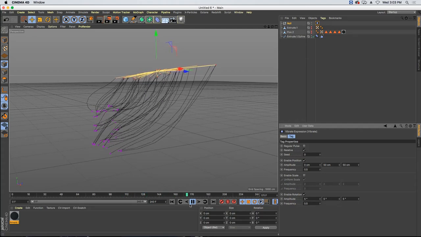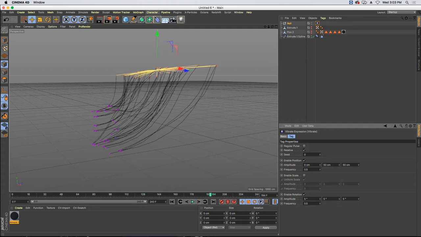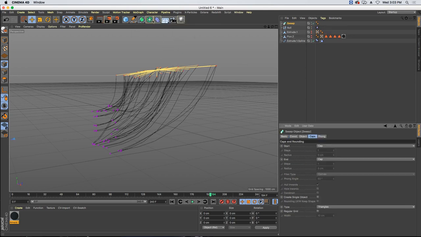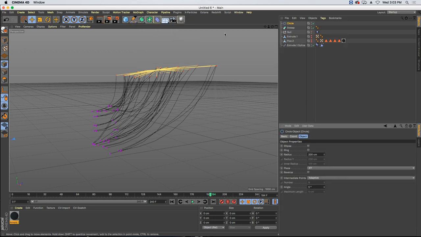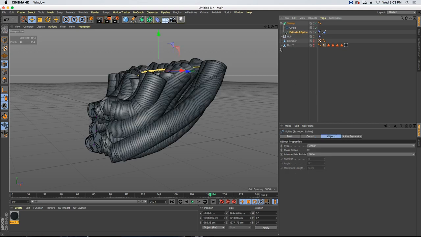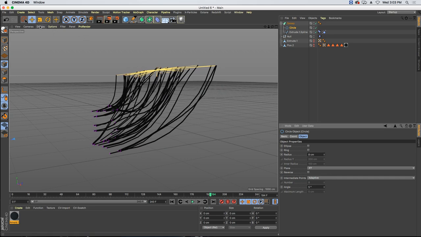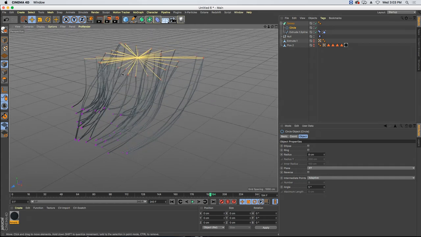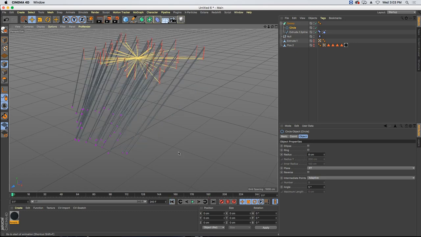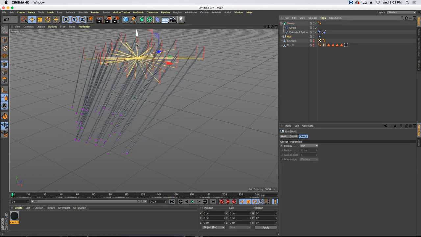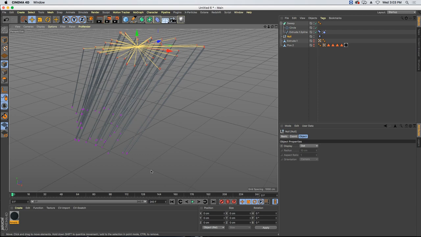Since these are splines, we can use the sweep, which I use all the time, which is going to take a shape and then roll it down these spline shapes. So now I'm going to just put on this circle. Always remember the shape that you want goes in first on the hierarchy, and then I can just drop this in here. Obviously, the circle is way too big. Let's just bring it down to, say, 8. Let me turn off these lines so we can see it a little bit better. And now we have some geometry to these lines.